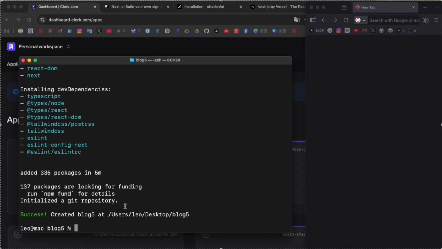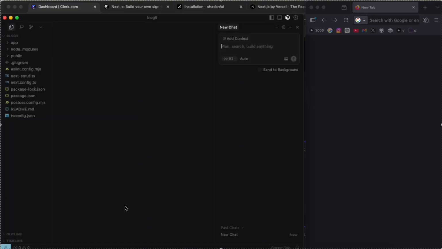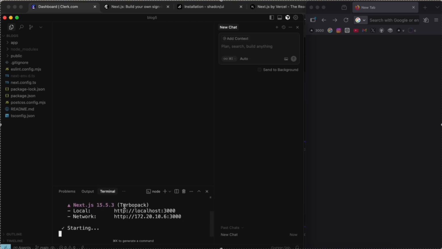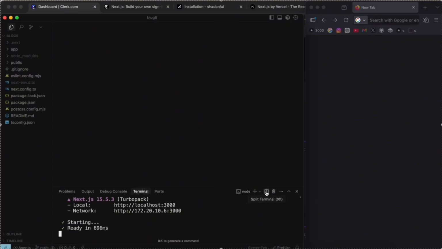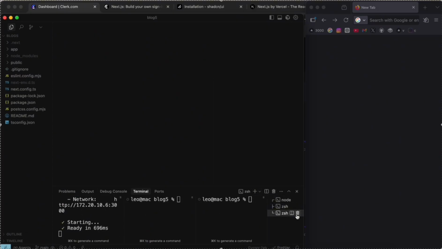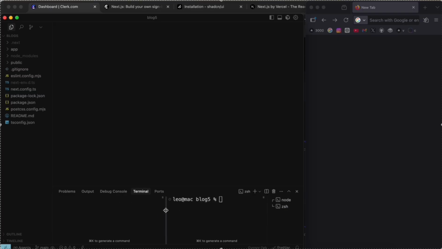When finished, I use Cursor to open the project. So we run npm run dev to start this project, and I open a second terminal to install packages.